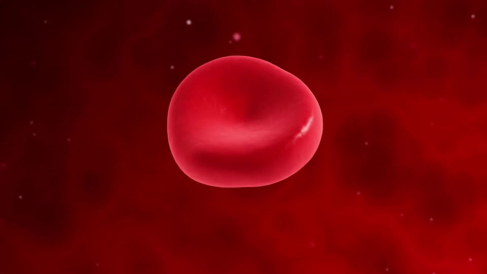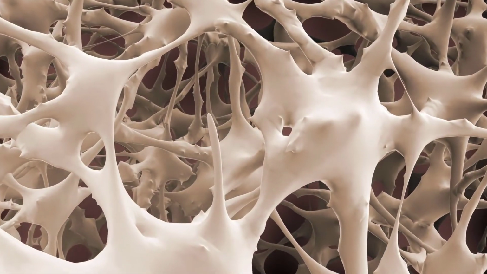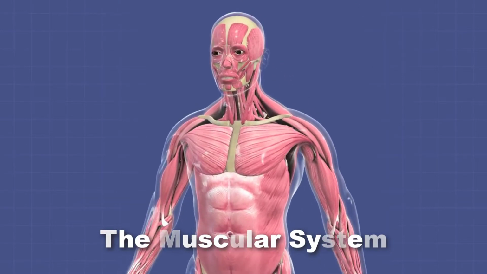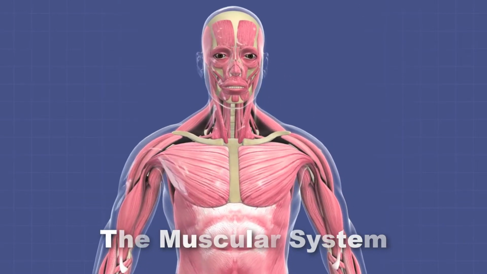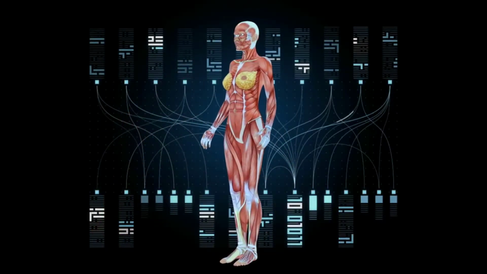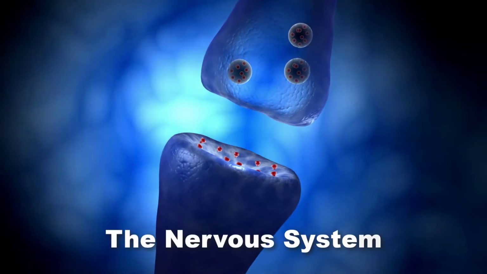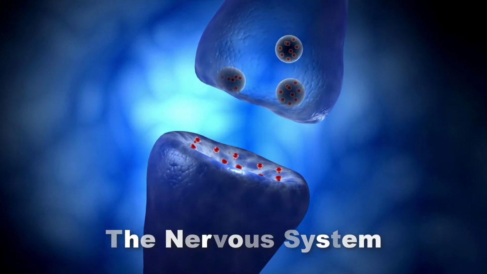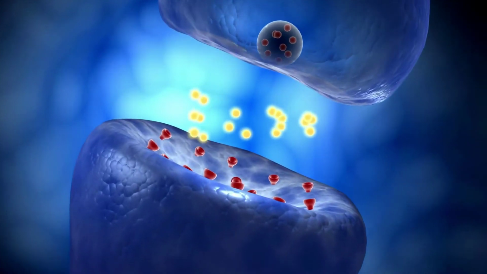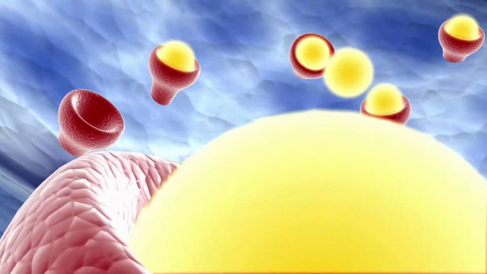Blood cells are formed within the bones, and bones store minerals. The muscular system allows manipulation of the environment, locomotion, and facial expression. It maintains posture and produces heat. The nervous system acts as the fast-acting control system of the body. It responds to the internal and external changes by activating appropriate muscles and glands.